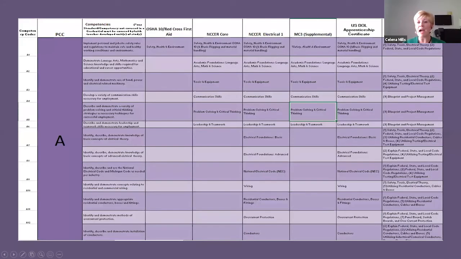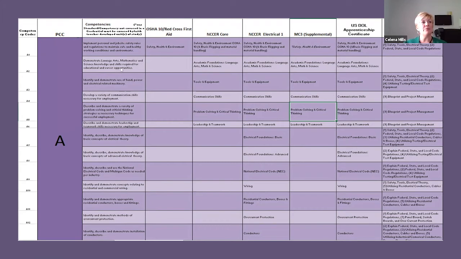Now, on the key that you have in between those two columns that you can see that are a little bit blurry here on my screen, you have information that shows you how those competencies now align to the credentials that were identified. And this is what Diana and Susan were speaking to before when they said they really did that alignment and looked at, if you're teaching that particular credential, how it fits and maybe where it doesn't.